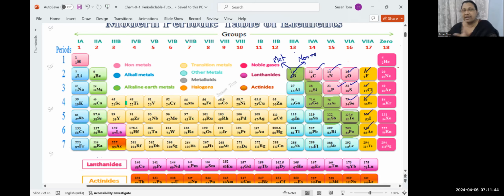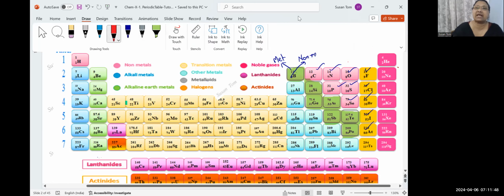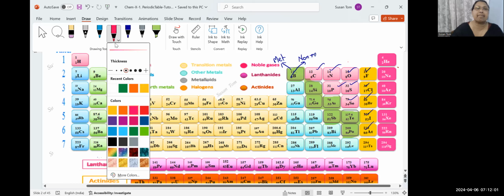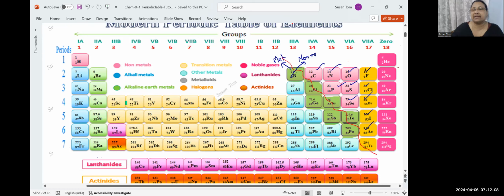Do you understand? The ones you see on their left side, they are metals. Among non-metals, this hydrogen also came in. Hydrogen is also a non-metal, it is an exception. Okay, towards the left of these metalloids, everything you see, suppose you are drawing a diagonal this way, all the ones on the left side of it are metals. Except hydrogen. Hydrogen goes along with non-metals. Everything on the left side of this is a metal. Do you understand? So nearly 85 of them are metals. And non-metals are very few, which you can count and say: carbon, nitrogen, oxygen, fluorine. This is very few only.